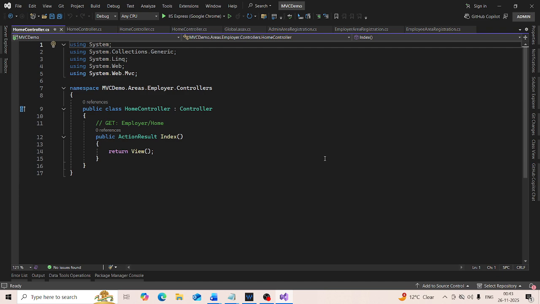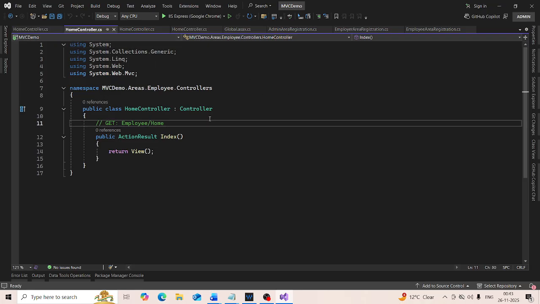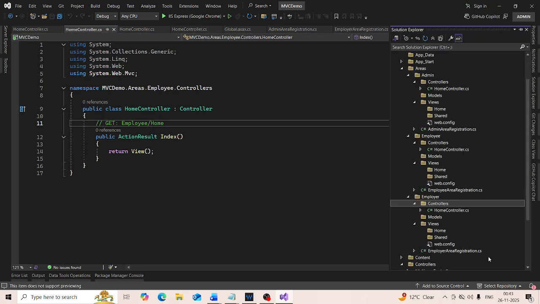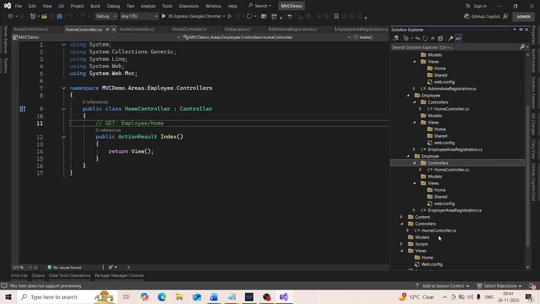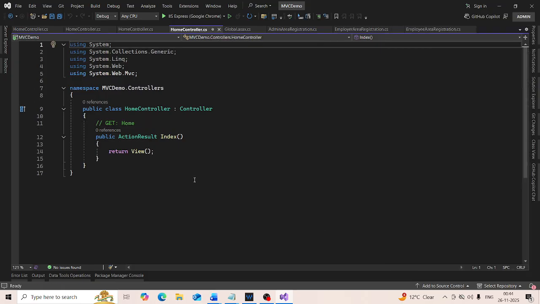Let's go to the HomeController that is present in the main area and add a view.